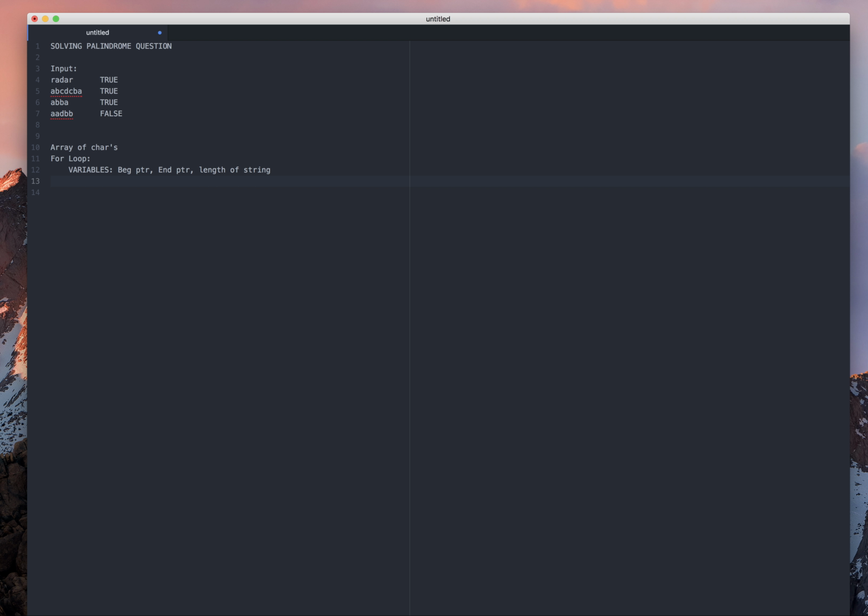So in this loop, I'm going to have a comparison of the beginning pointer and end pointer, and if true, I want to increment the beginning pointer and decrement the end pointer.